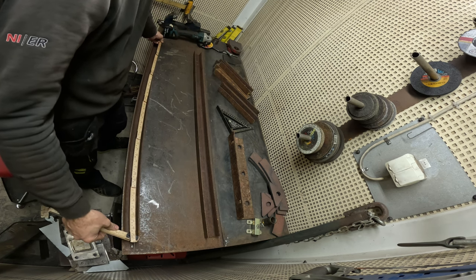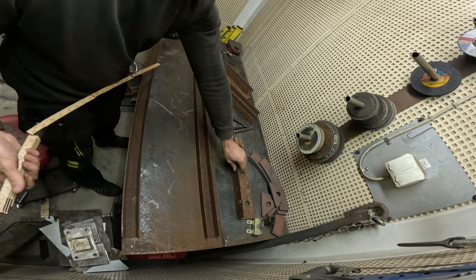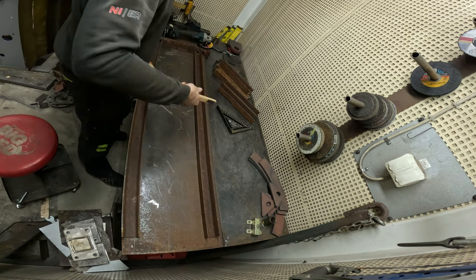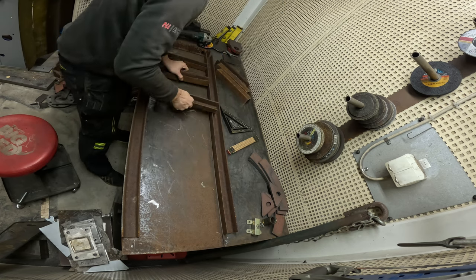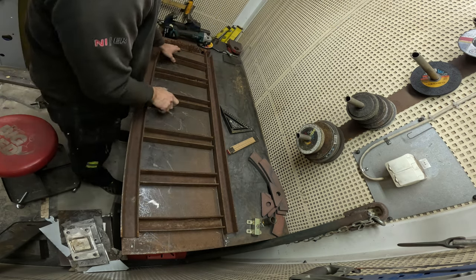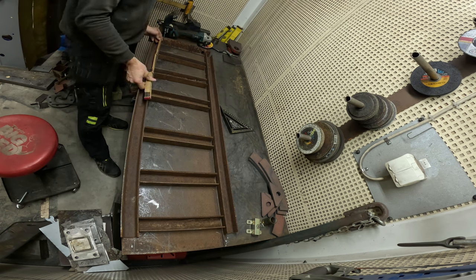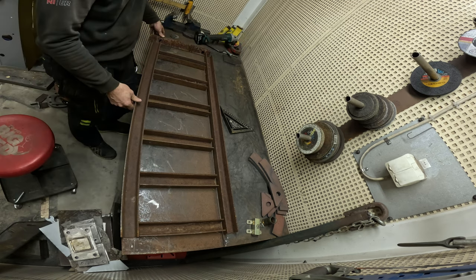So these are about 47 inches, and if I've done my math correctly, this angle bar is going here, like that, 6 pieces, and then we're going to have about 15 centimeters, or about 6 inches spacing. So that's the layout. Let's make this into a ramp and then do another.